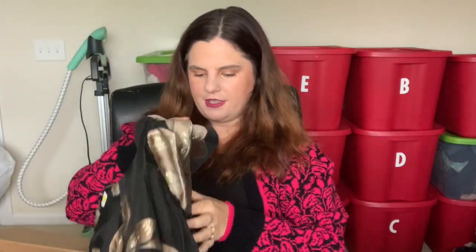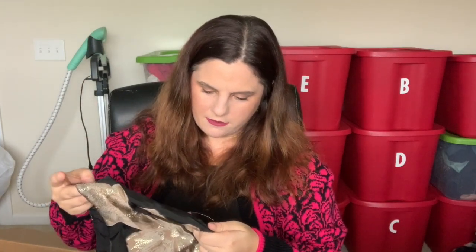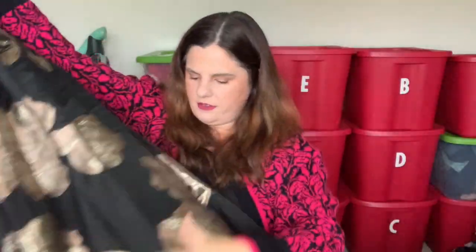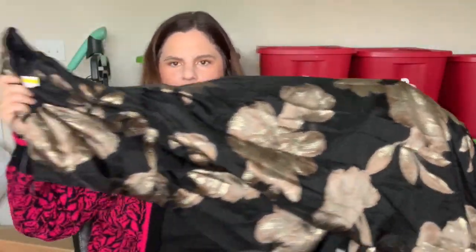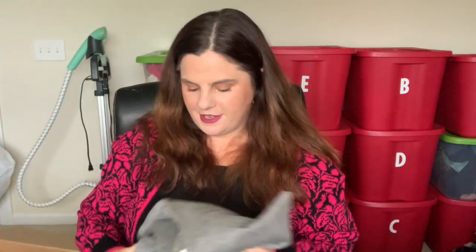Okay, I think this is a bridesmaid's dress. Very nice. Or maybe not a bridesmaid's dress. Oh, Carmen Marc Valvo Infusion. I've heard of this brand. Size 8, one shoulder. I think this is just an evening gown. I don't think this is a bridesmaid's dress. Very fancy. I don't know who's going where, but they could look really put together if they wore this. It's nice though. I won't have somewhere to go and wear something fancy like that. Even if it wasn't COVID, I don't have anywhere to go that fancy.